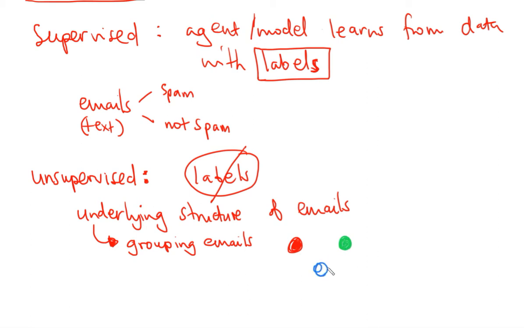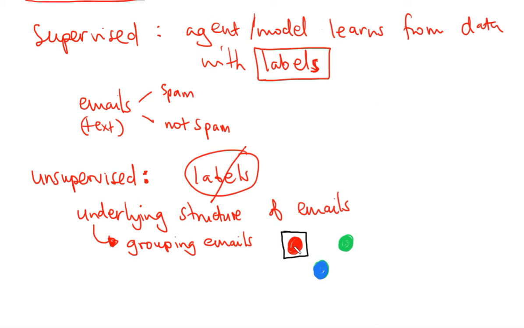So it will come up with different groups of emails to say, I've analyzed the underlying structure of the text. These emails here seem to have the same underlying structure. These emails here have the same underlying structure, and emails here have the same underlying structure. Oh no, not the green, I'm supposed to use blue on that one. So these emails here have the same underlying structure. And then a human can come in and say, I think these are the spam emails, and label them as spam, because the model has looked at the underlying structure.